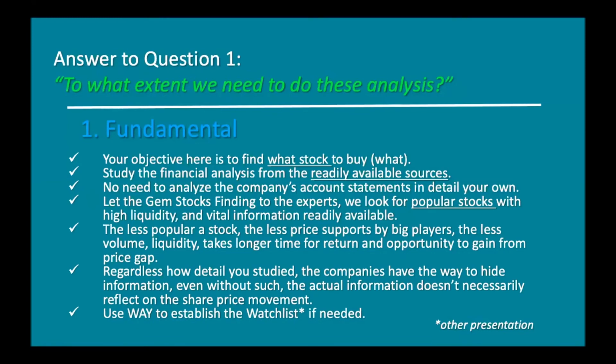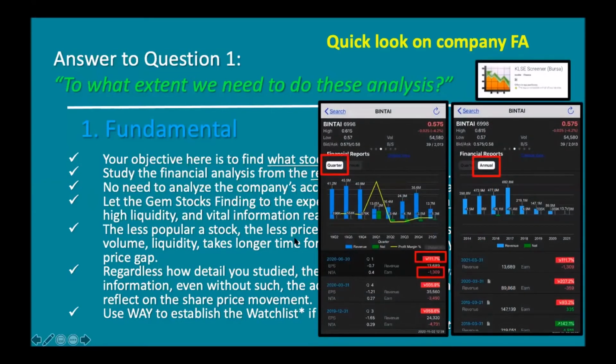The last one is in my other presentation about how to build a watch list. Keep that in mind. So a quick way to look at a company is using the KLSE Screener app. Just go to, like, Bintai. Bintai is popular for being related to white sin, supposed to bring white sin to Malaysia. So just do a quick run through, go to their quarterly and annual results. If you see that all the preceding years or earnings are red, then you should run away. So do not go for that. If you go for it, basically you are speculating that it will do better. It may do better, but there is a lot of speculative element there.